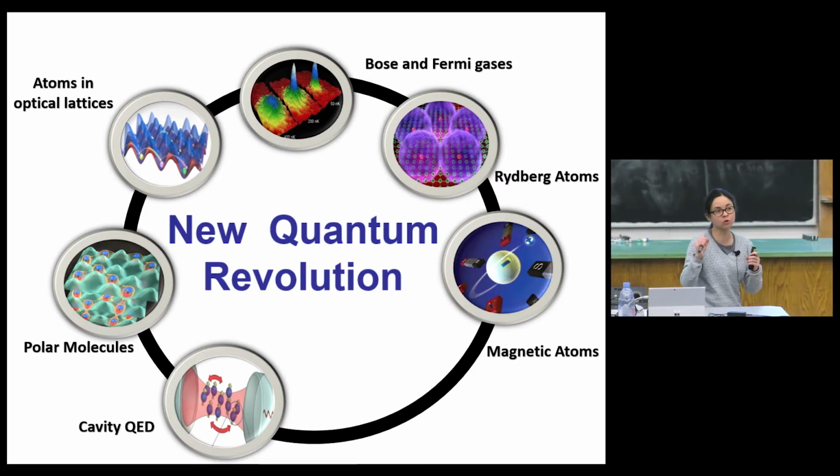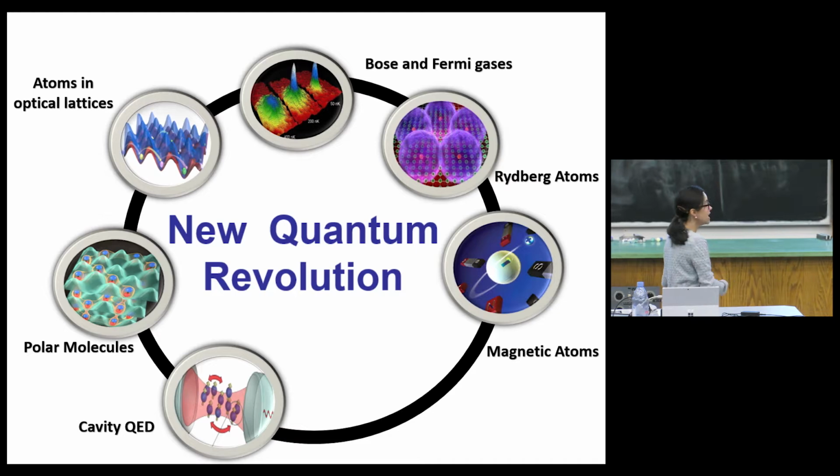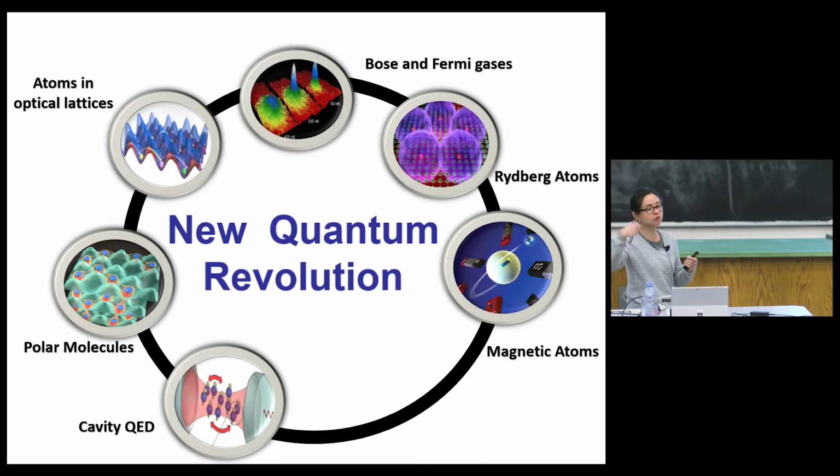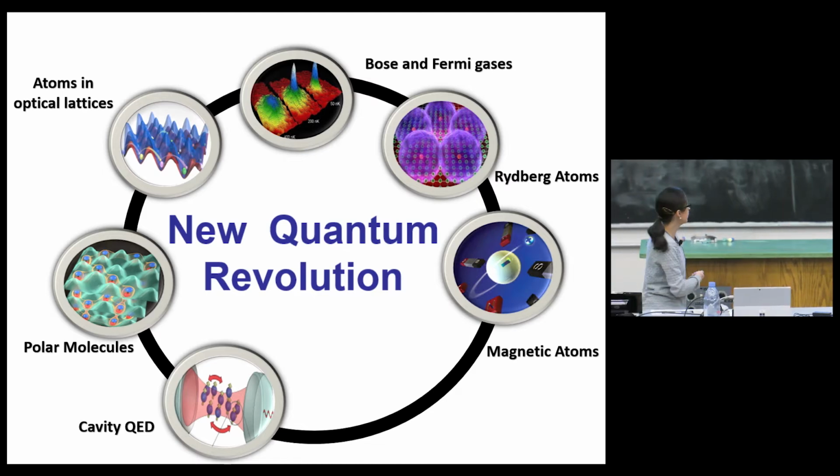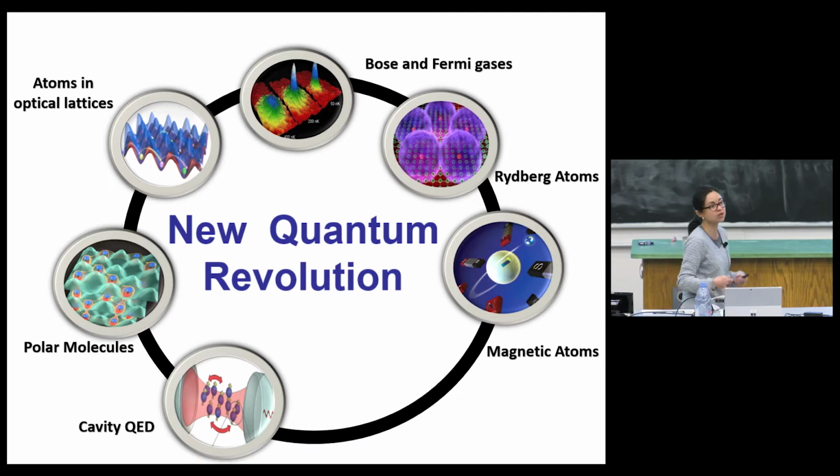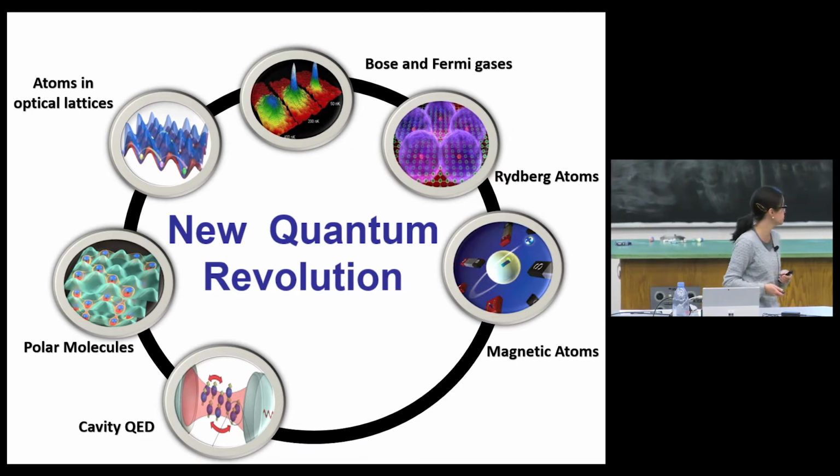So I told you atoms only talk to each other when they bump. However, if we put these atoms in an optical cavity, an atom can absorb a photon and emit a photon, and because of that, the atoms start to interact at a distance. And this is the field of cavity QED that is also trying to do quantum simulations.